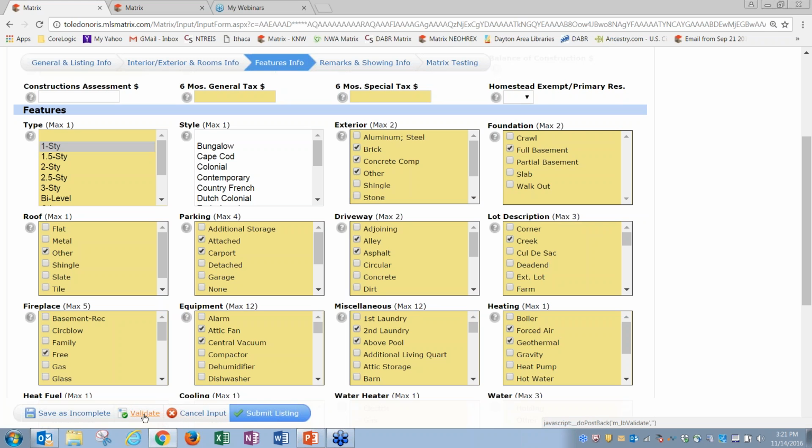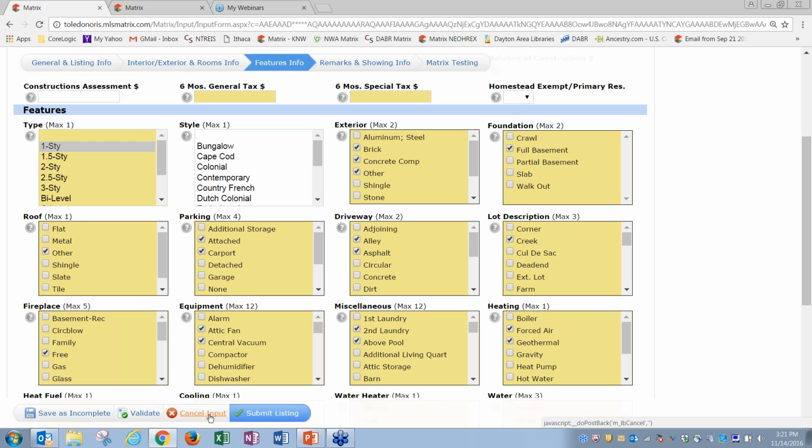Now, we've got this button here called validate. What validate will do, it's almost like I am submitting the listing, and it goes through and validates every single field to make sure I put it in correctly. So by validating here, in a moment I should get an error message on this field because it's a required field and I did fill it in, but I get the error because I put too many options in there. These other required fields that I did fill in, I should not get an error message because I did fill them in correctly, and so forth.